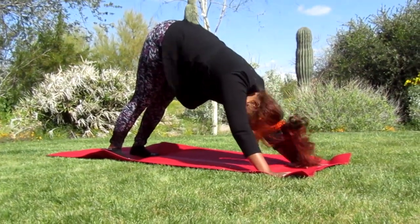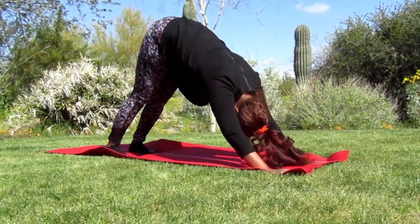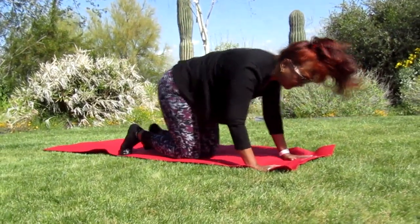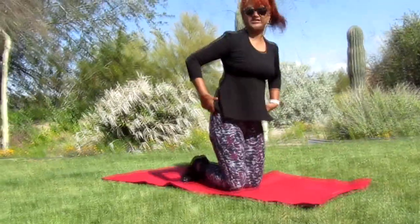Let's do roof, roof, roof, roof, roof. That felt good. Come on down slowly. That was nice.